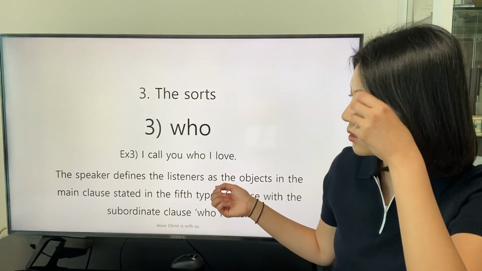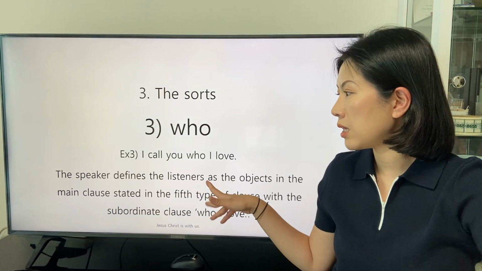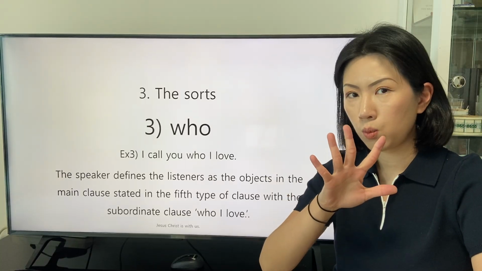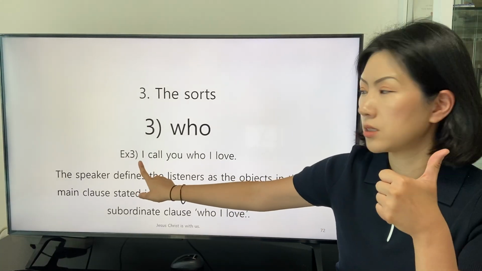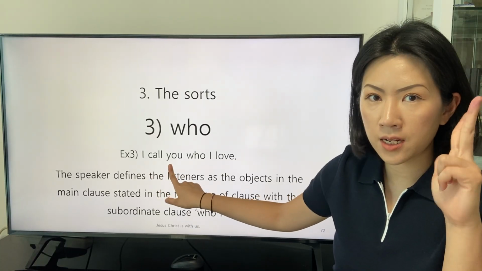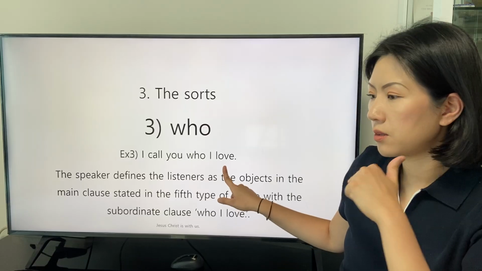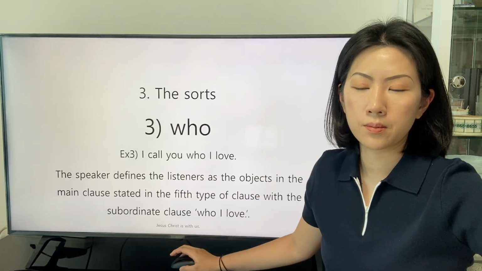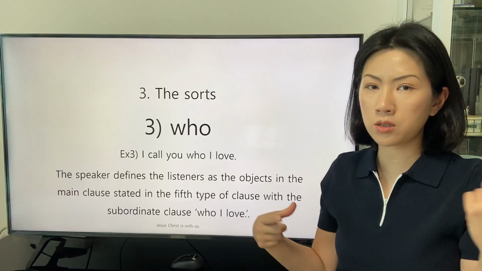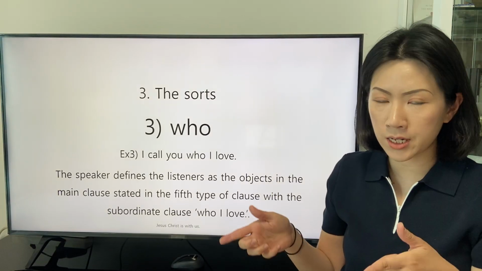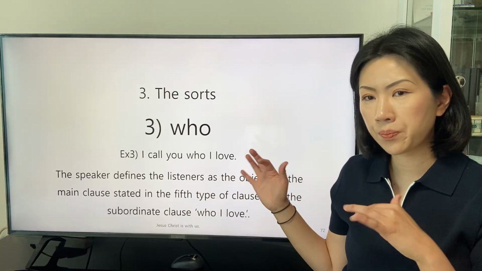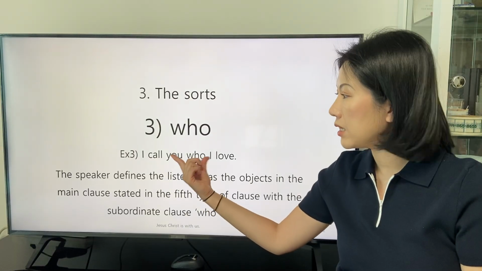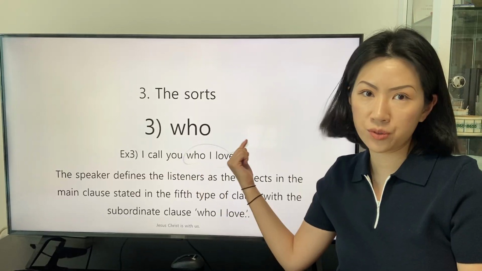This tells us that the speaker forms this sentence in the fifth type of clause, which is constituted with the subject, the transitive verb, the object, and the objective complement that describes the object. And as the entire subordinate clause has the trait as an indication, we can say that the speaker describes the object in a way to define the object with an indication.